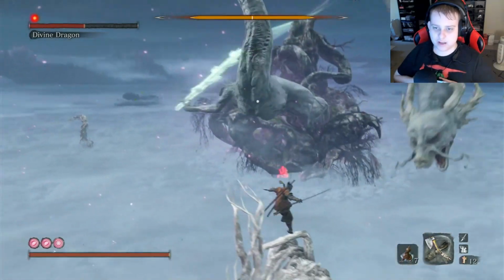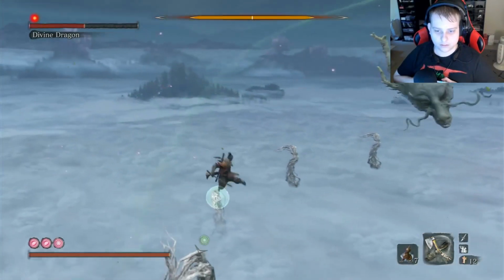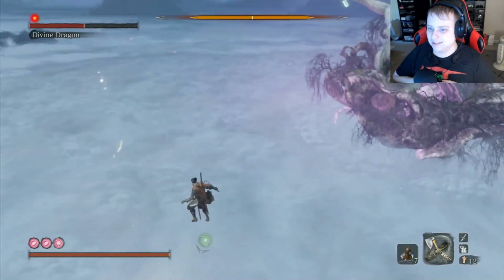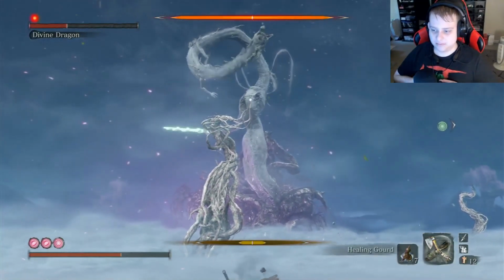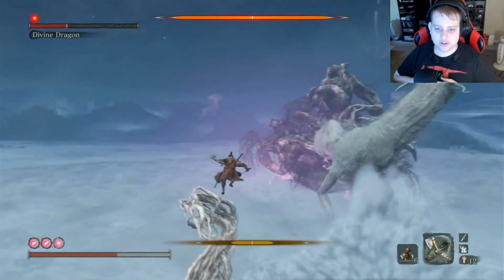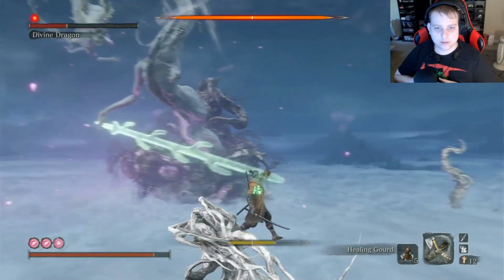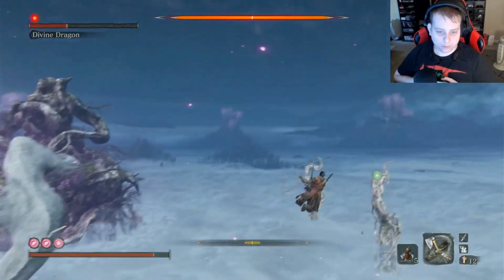I'm getting random. Oh. Bing bong. Oh, that one still hit me. Why does it still hurt me? I guess it basically just doesn't hurt me nearly as much as compared to. Oh. Okay, I need to use a healing gourd, or else I'm going to die. What the? Oh. Okay.